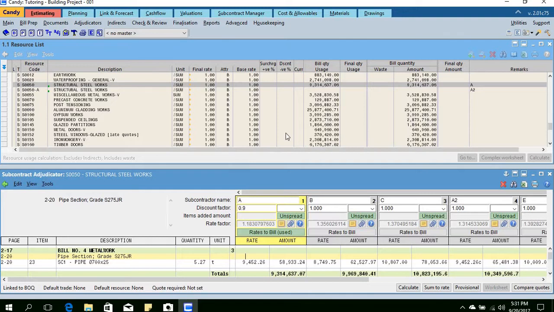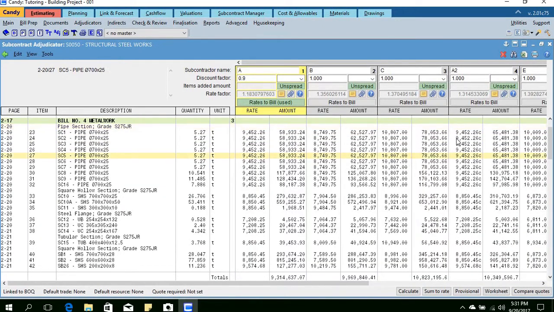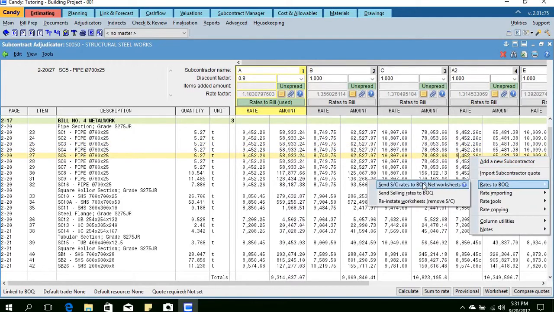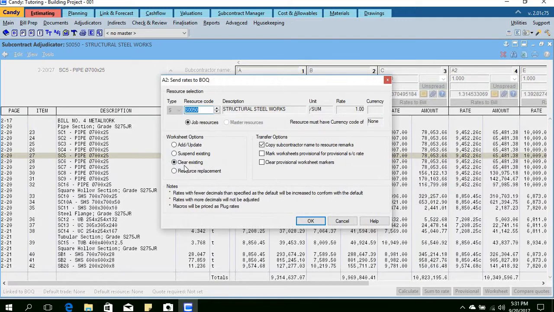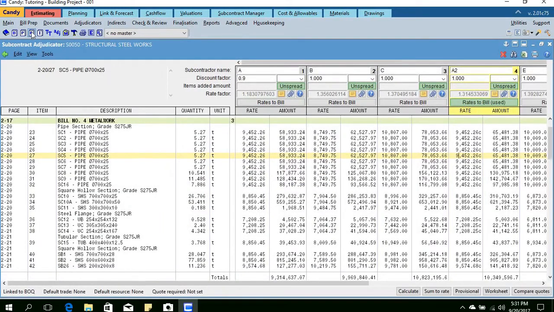So to avoid this, I'll go back to the adjudicators again and use this column, which is the same one I copied before, rates to the BOQ, subcontract rates, clear existing, and just change this to A, click OK, resource sheet.